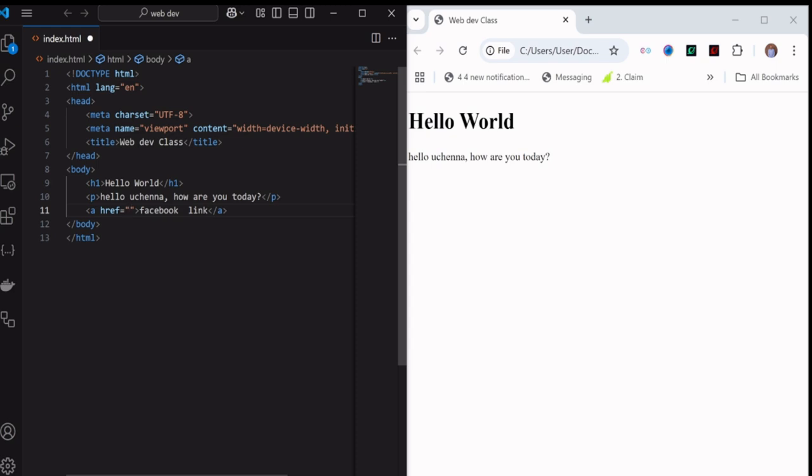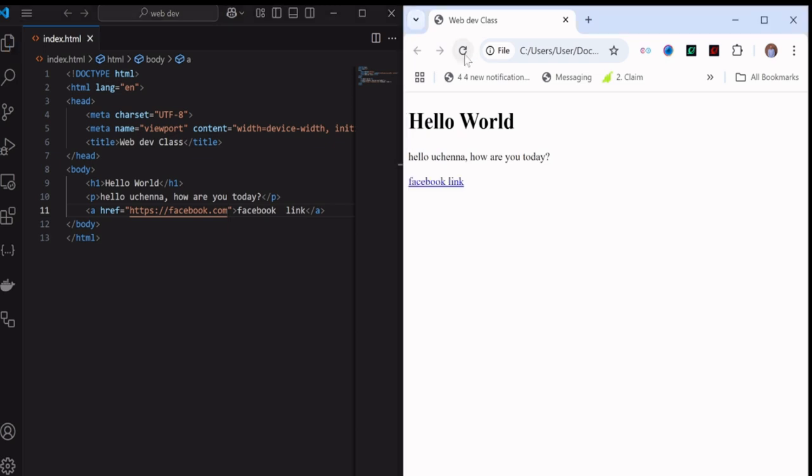As we proceed, we are going to see how we can use this to link our web pages. So if someone visits your site and clicks on this link, it will take them to Facebook.